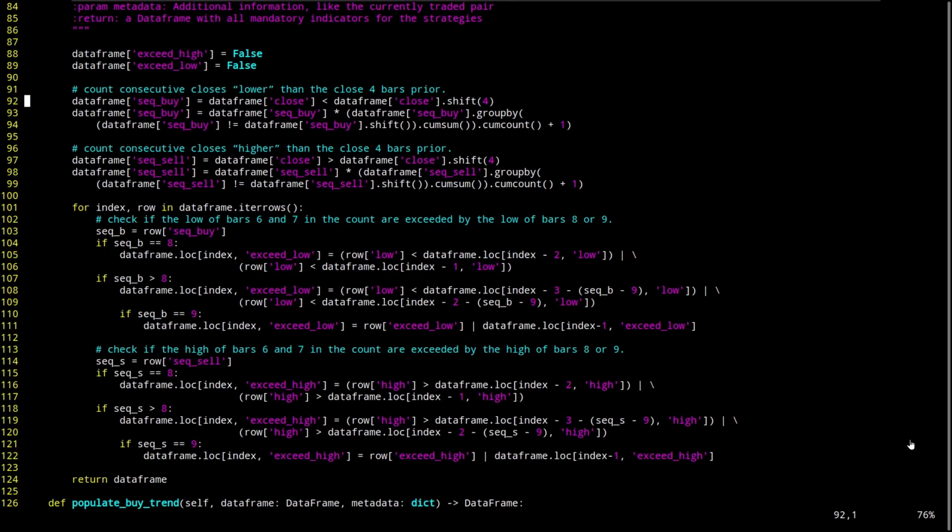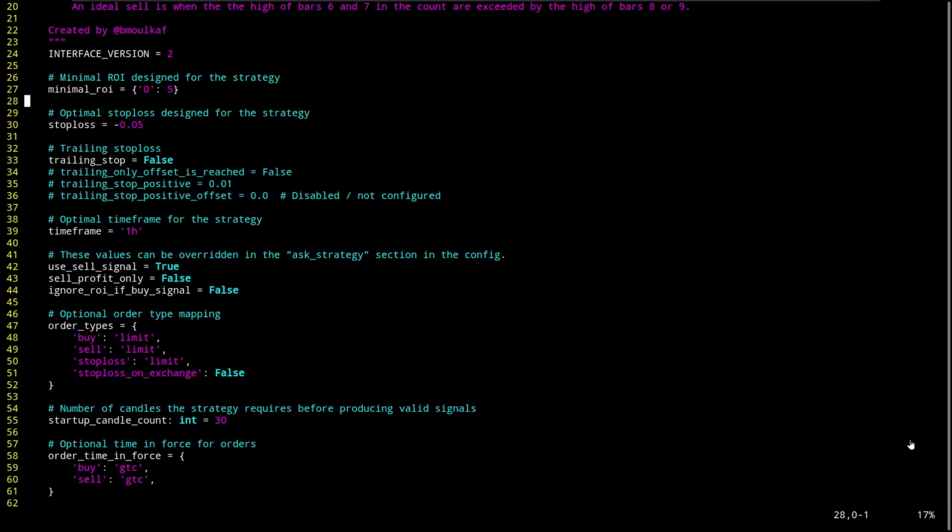Now I almost forgot that the strategy file itself also has some other parameter settings, so let's see them as well. Here you can see that the ROI settings will sell at 50% take profit. And here the stop loss is a tight 5%, so when the price drops another 5% after buy, then it will sell the position again. And as you can see, there is no trailing stop loss set. Also, the default time frame of the strategy is the 1 hour time frame. And it will start the strategy only after 30 candles have been passed after startup.